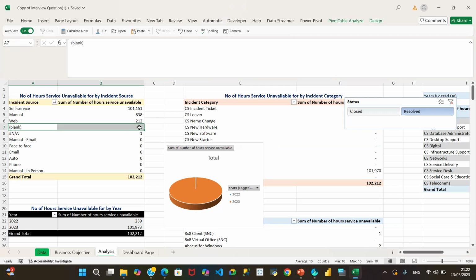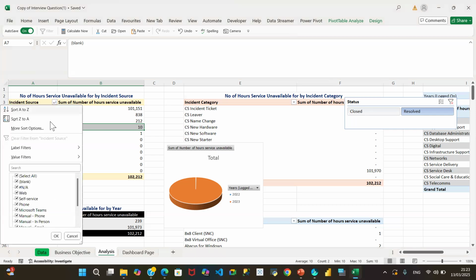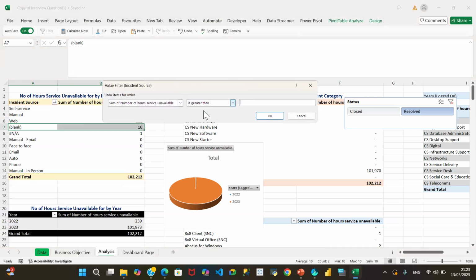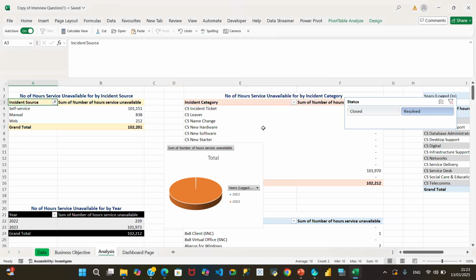Okay, so I would filter out this from 10 to 0. Let's go in and do a value filter and say that we need anything that's greater than 10, only bring us values where the sum of numbers is greater than 10, so that it can take out the bottom ones.